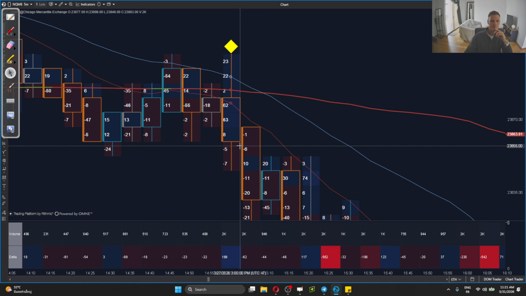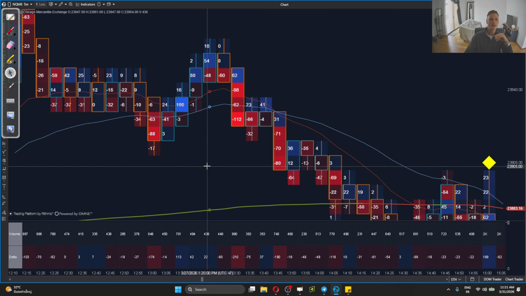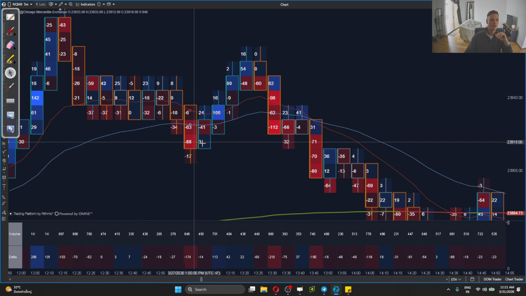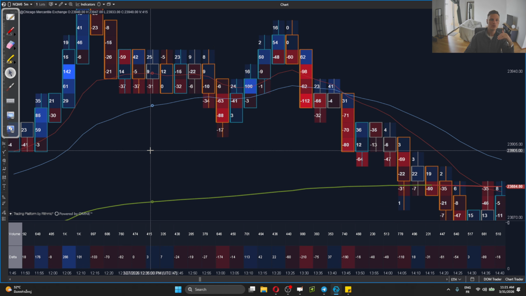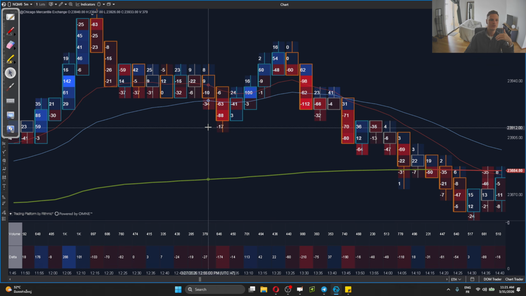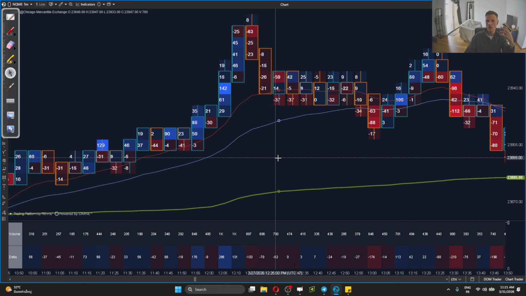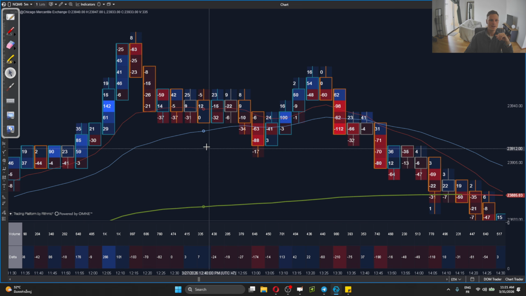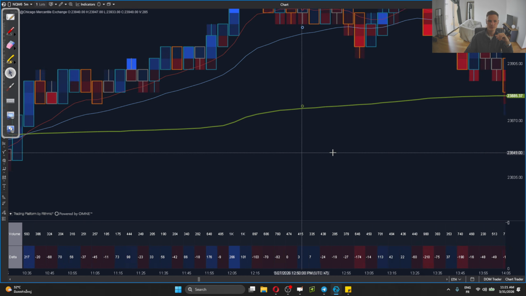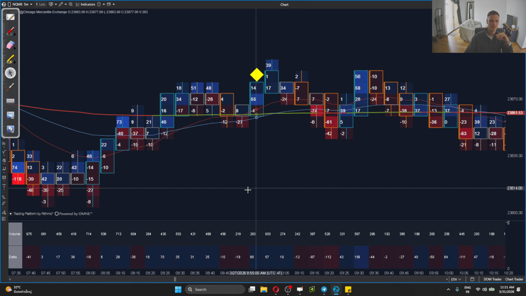Okay. On top of this, let's look at something else now. We understand what a delta divergence is. We understand what delta is in general. Let's have a quick look. Again, I think this should be the subject of a full video looking at trapped traders, but I still want to give you a little introduction to what we could be looking at. What happens when, let me give you a very clean example maybe here.